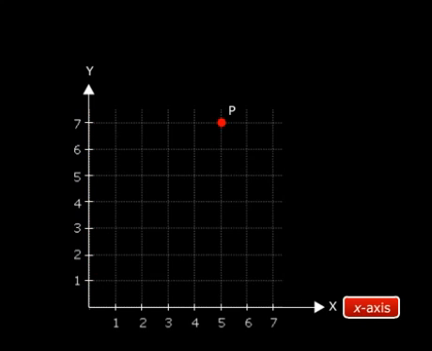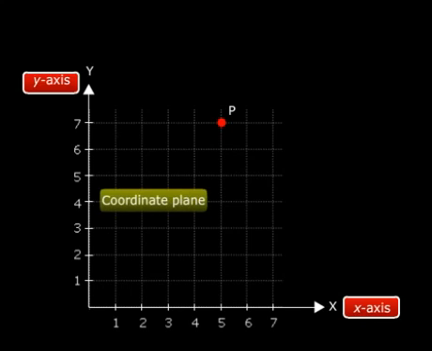And this plane of paper, that is this graph sheet in which point P lies, is known as the coordinate plane. Now let me draw two lines there. And what is the length of these two lines? Five units and seven units.